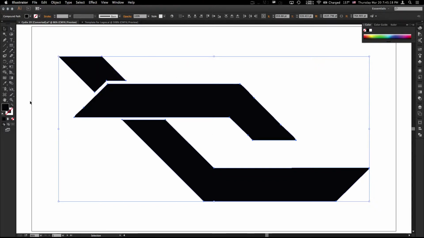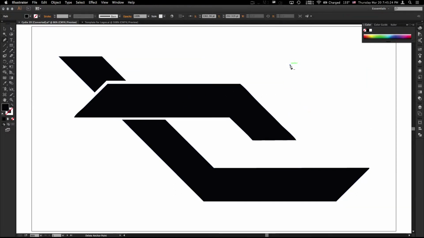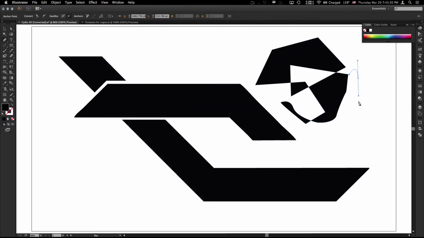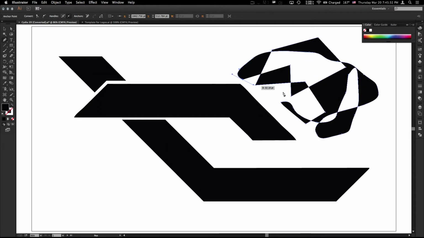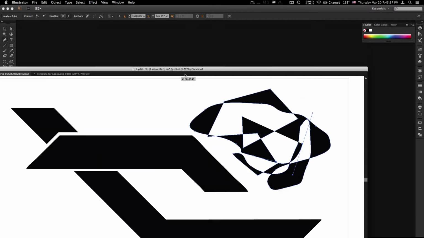Okay? And then after that, I want you guys to clean up the anchor points. Now anchor points decide where the next point is going to be, kind of, or where it's just the end of whatever. I can make very abstract type stuff here, and I can go on and on doing this.